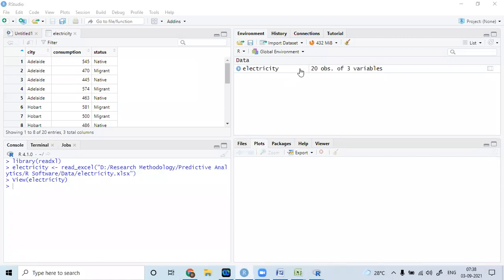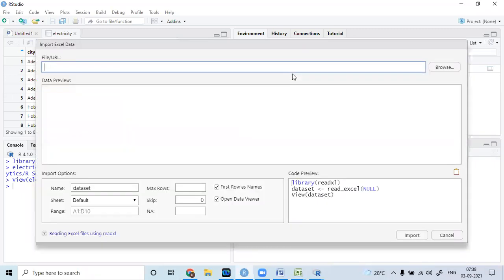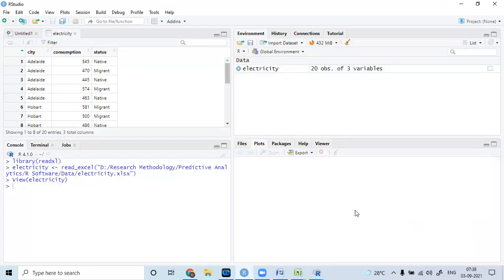Are you going from Excel? Just check it. Yes, I have. I went to file. From where I have to load it? Import data set from Excel. Okay. Browse and then okay. You are going from a different file path. Yes, possibly. Okay.